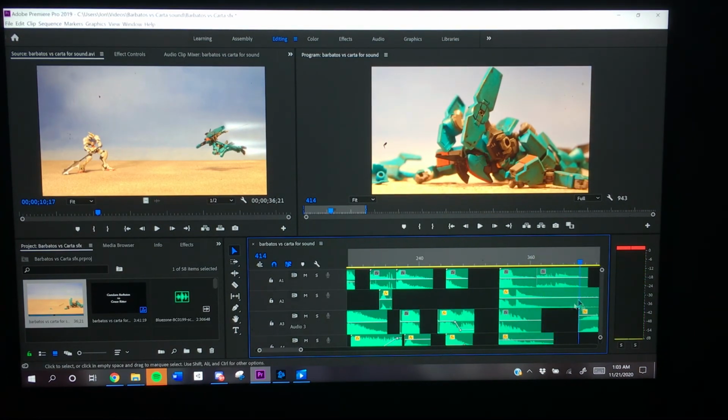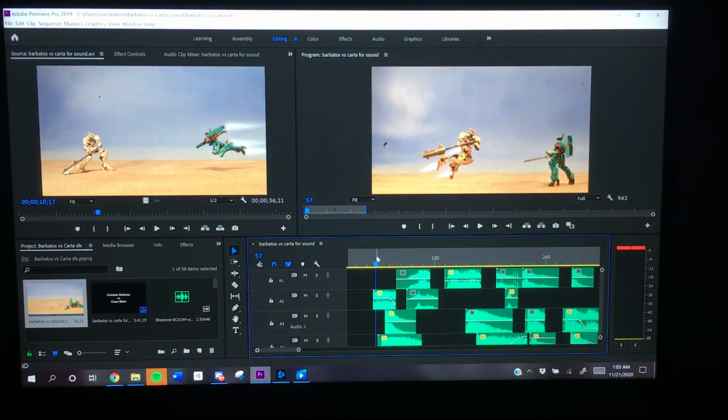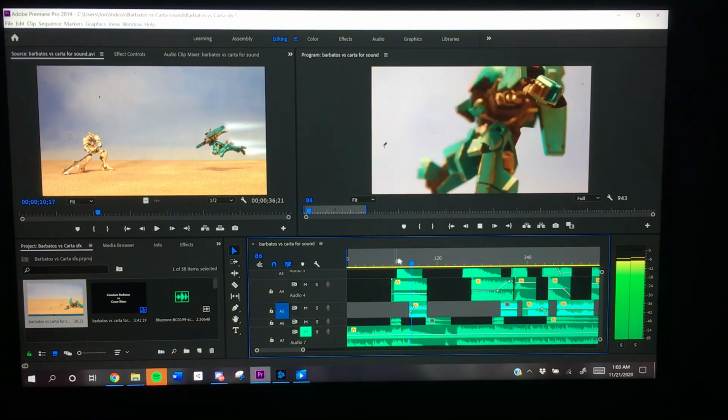And then those valve air sounds are really good for after movement for mechs as well. And then I also really like chain and gear sounds. So if you can hear this one, for example. So I'll use that for a lot of the movement as well. Yeah, so that's pretty much how this all looks.